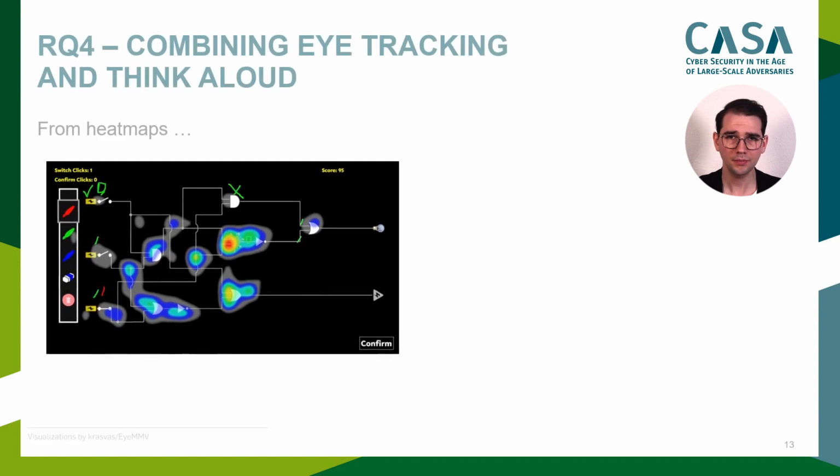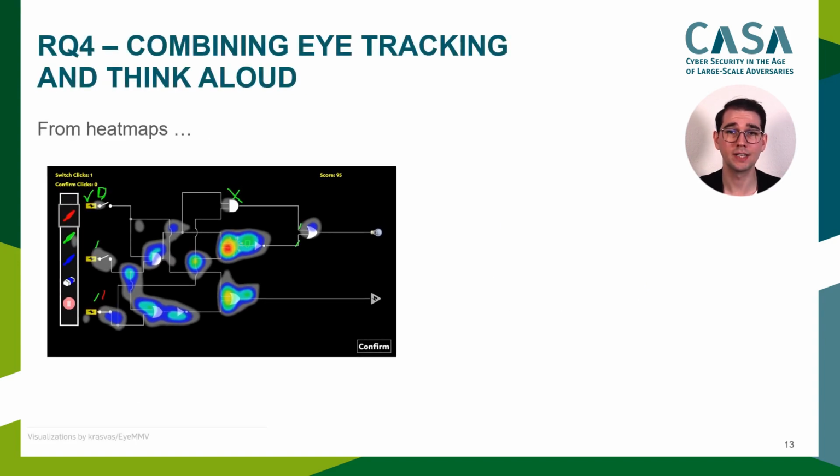In fact, eye tracking can provide us with even more detailed information. The heat map conveys spatial information, but it does lack a temporal dimension. This data is needed though if we would like our method to be able to produce meaningful insight into reverse engineering strategies. To be able to effectively combine eye tracking and Think Aloud data, we therefore need to switch to a more powerful representation.